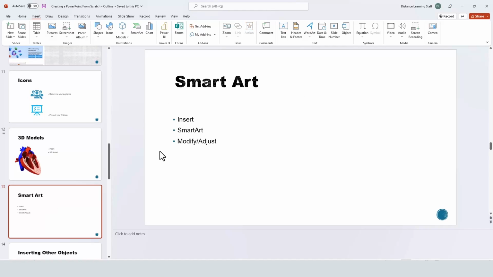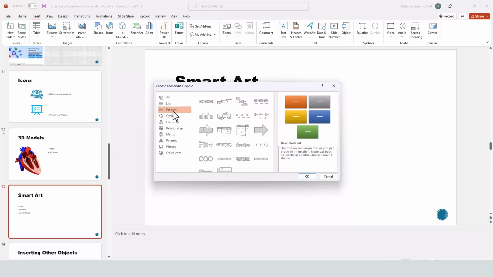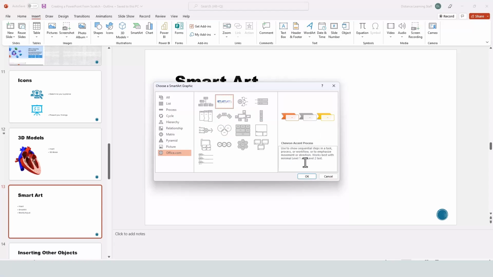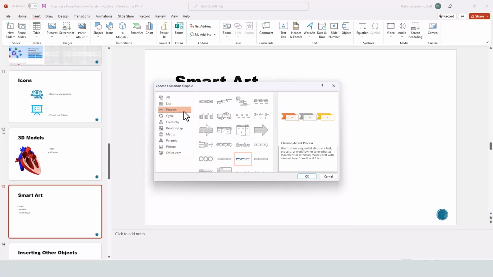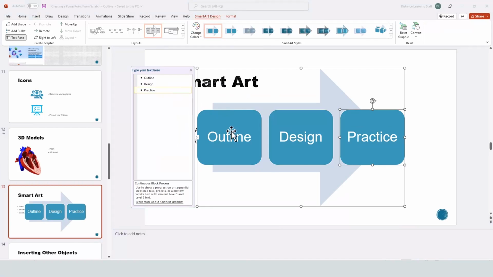Now you can insert smart art two ways. You can either click here on Insert and choose Smart Art, and then pick one of the designs. For example, if it's a process or whether it's a circle or a hierarchy, adjust it by simply picking any of these designs, then click OK. So let's say a process, then click OK, and then type the content as part of each list.